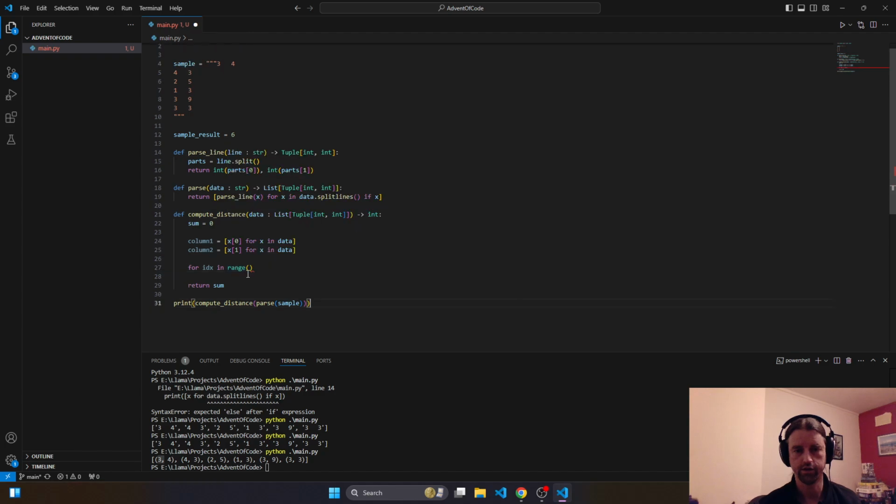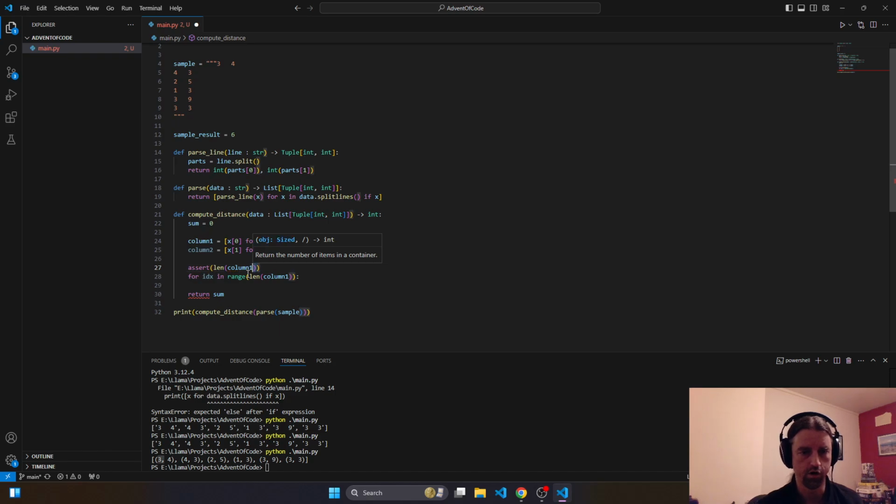So if we gave it like 3, then it would give us 0, 1, 2. But we actually want the length of one of these columns. Let's, for safety, throw in an assert that the length of the columns are the same, even though we kind of expect that to be the case. Let's just assert it so we're doubly sure.